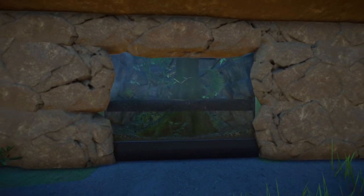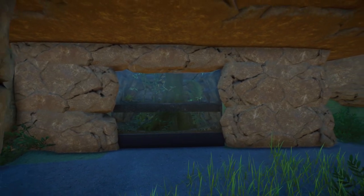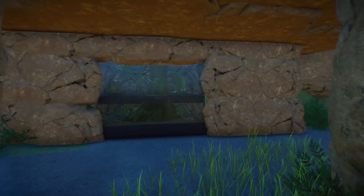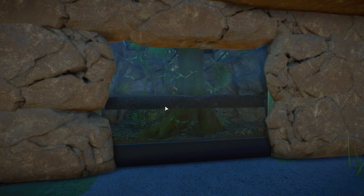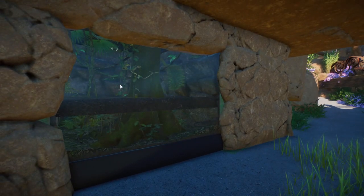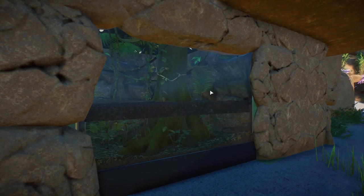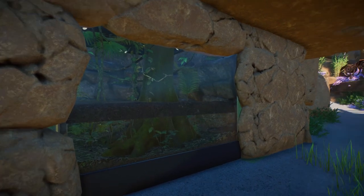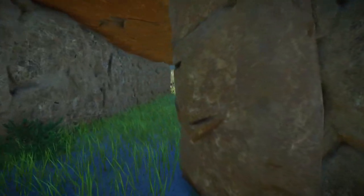Here's a little terrarium. I always love to do this whenever I have bridges or underground little sections like this. I love to pop a little terrarium in there, and you see we split it up as well to make it look like two different terrariums with the mulch. I like to put mulch right in the middle and split the terrariums up to make it look like two different ones, because the exhibit boxes are a little bit big overall. So you just take a piece of mulch, stick it in the middle there. You can put a few more plants, which I might do, to even it out a bit. But yeah, it gives an effect of two for the price of one.